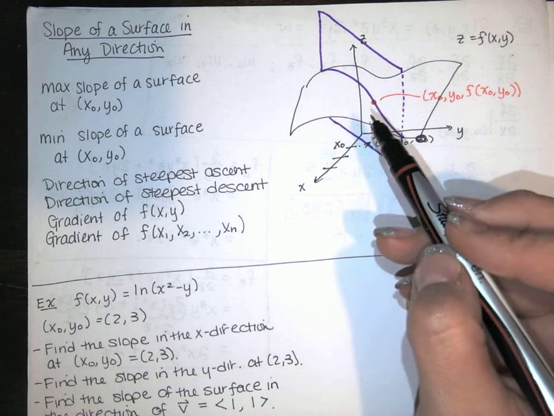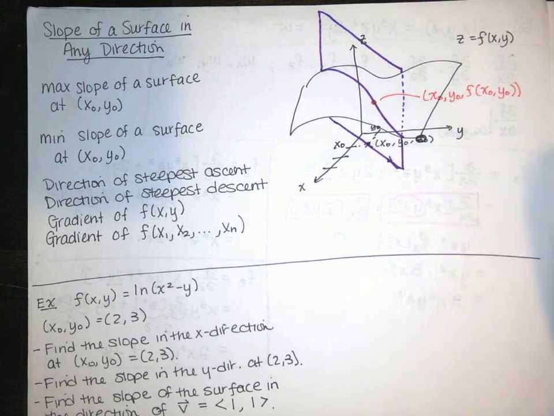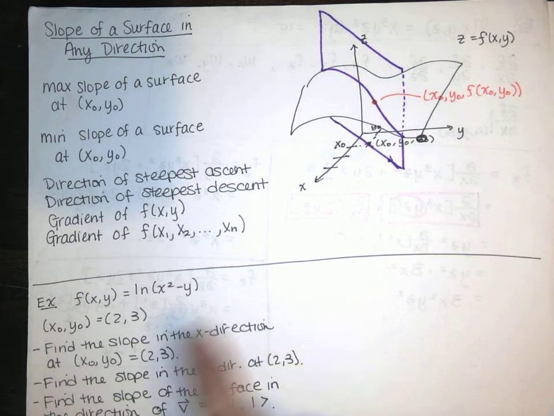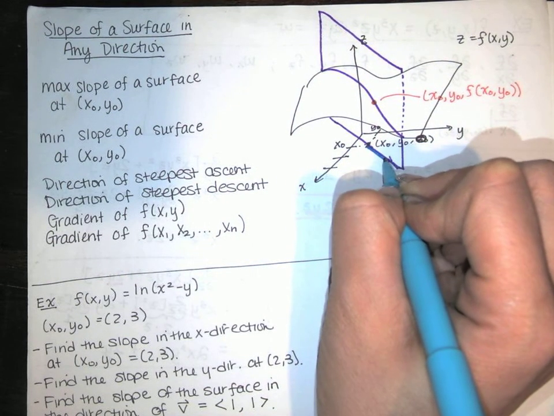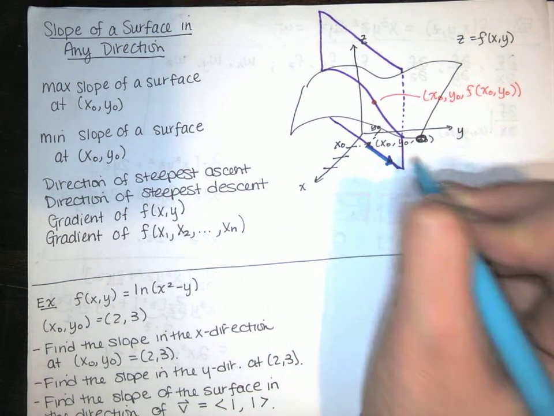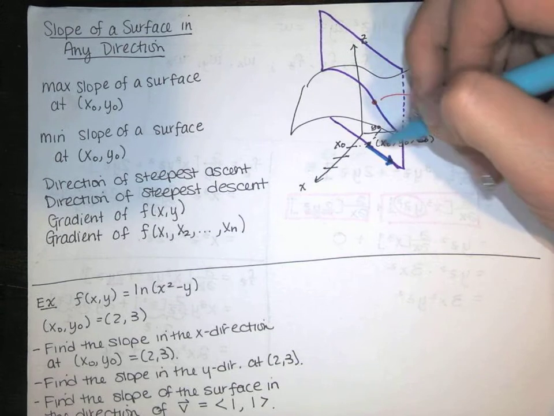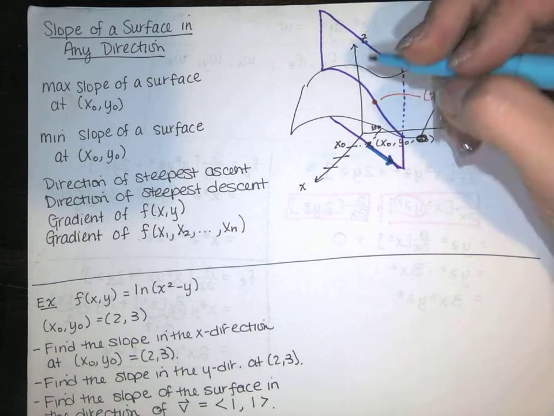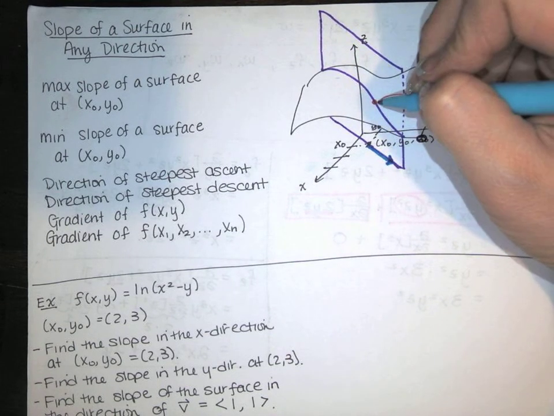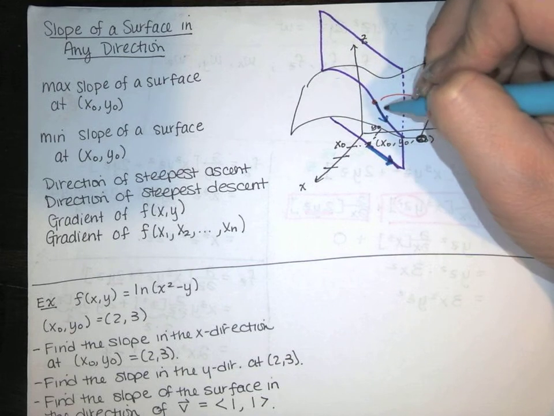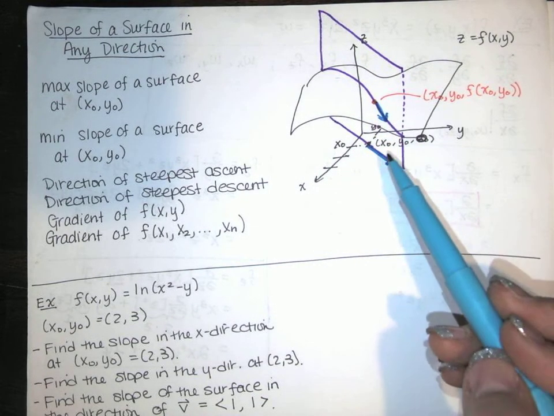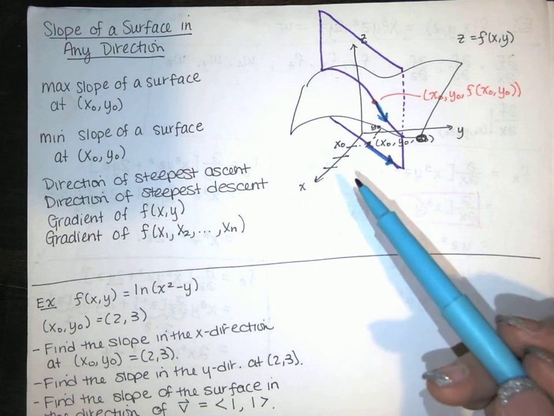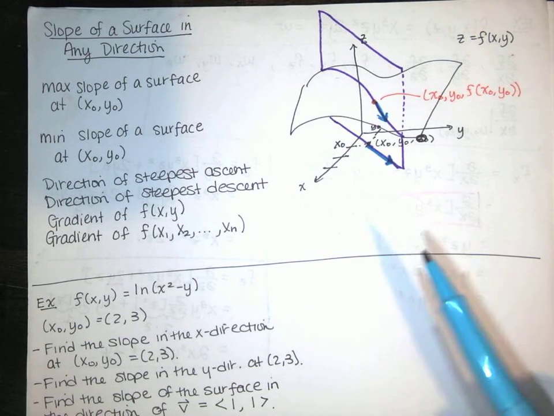What if I want to find the slope of the surface in this direction? And the direction again was given by this vector that was in the xy plane. It started at x naught, y naught, of course z equals 0, and it headed that way. So we want the slope of the surface where this plane intersects our surface. We create this curve, and then we find the slope of the surface right there. We want to know how much does z change as we go 1 unit in this direction. Now a lot of students say 1 unit, why 1 unit?